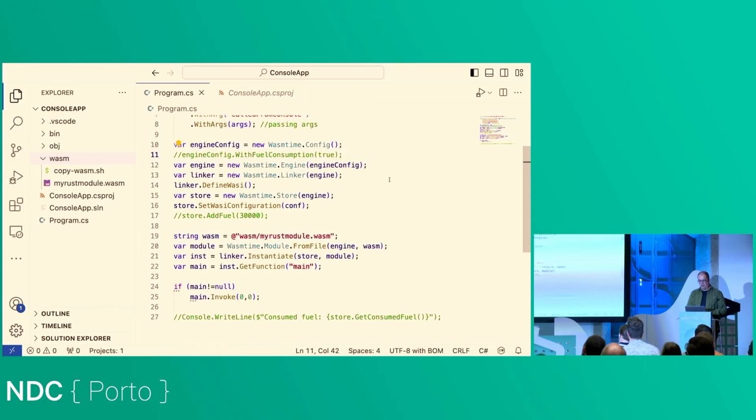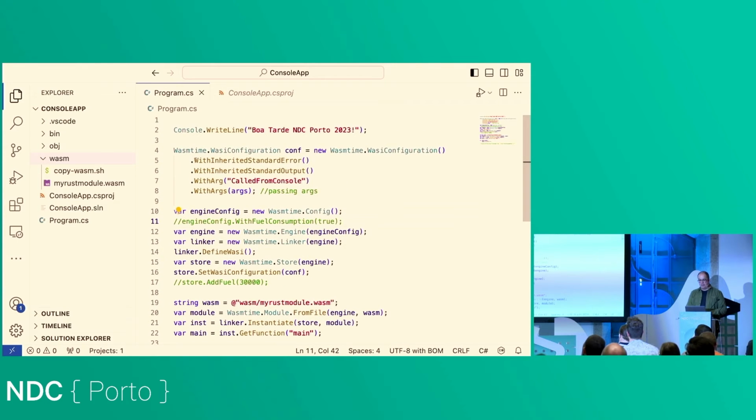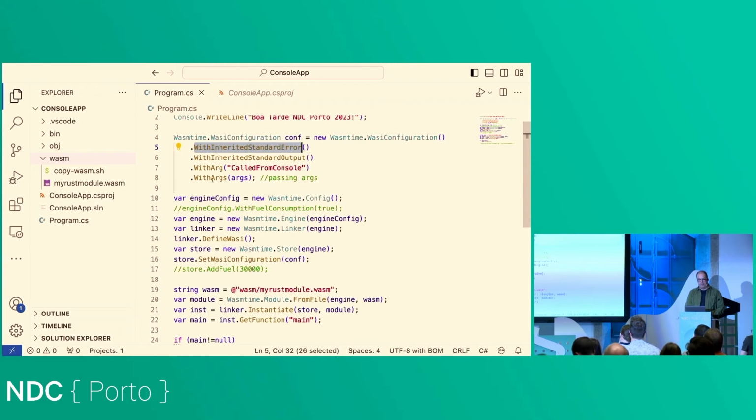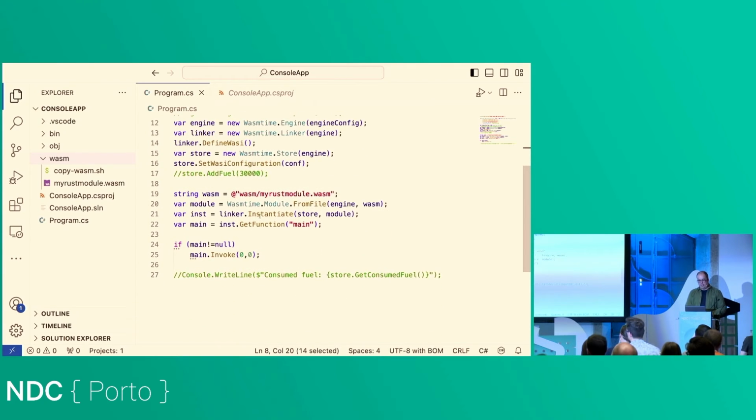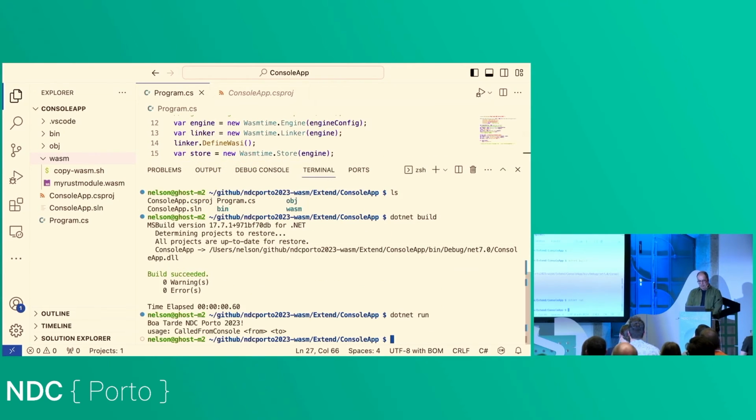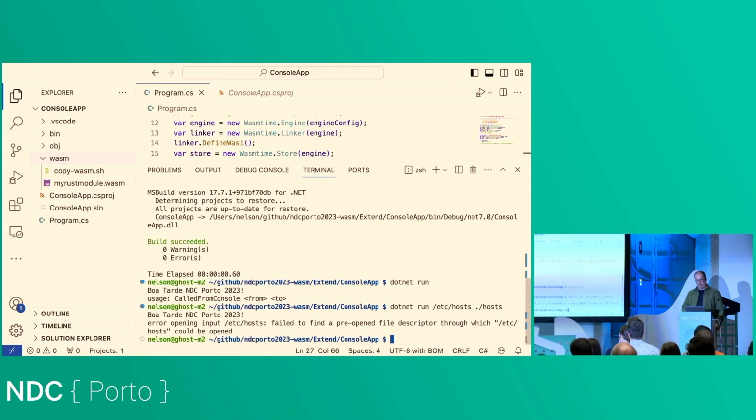And let me quickly show you something. Because I said to my WebAssembly runtime, I want you to just connect the standard out, standard error to the app itself. And I'm also passing on the arguments of my console app to the WebAssembly module. So it needs to say, I want to copy from A to B. So you already probably guessed what I'm going to do. Let's say .NET run. Let's say I want to take etc host again, that file, and copy it to my local folder and say it needs to be copied to host.